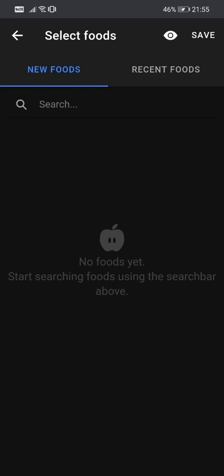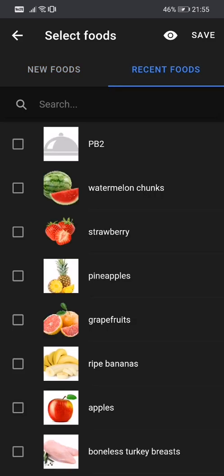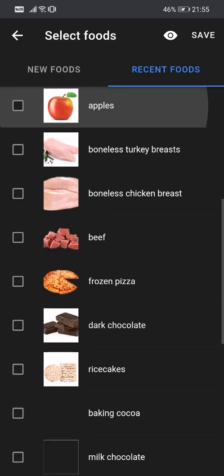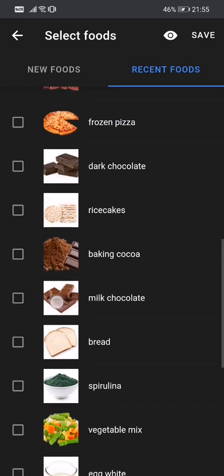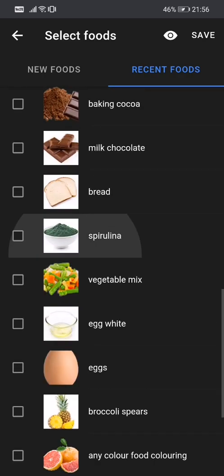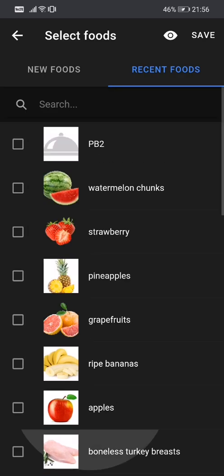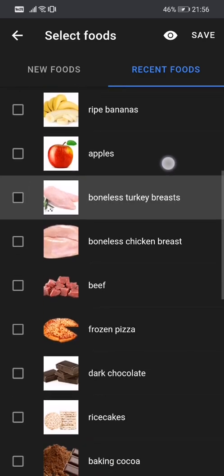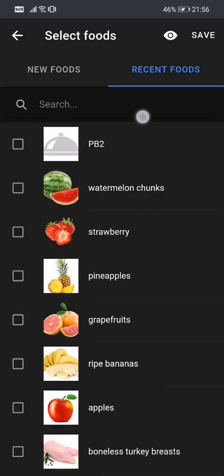So here we have select foods. We can search for some new foods, or we can use our recent foods. For faster adding, you will find all your recent foods, which are ranked by most used. The most used foods will always remain here, and the least used will disappear. So here I have some foods.